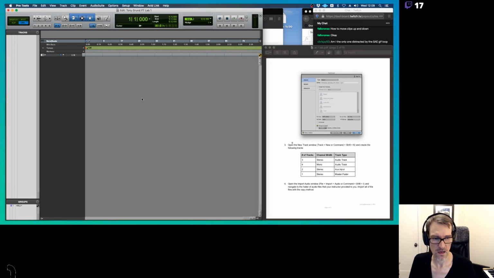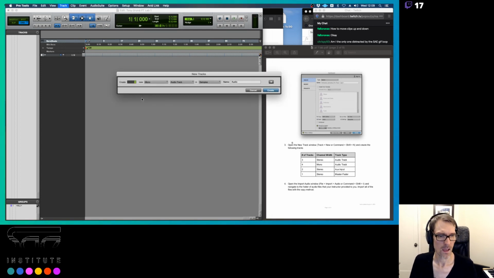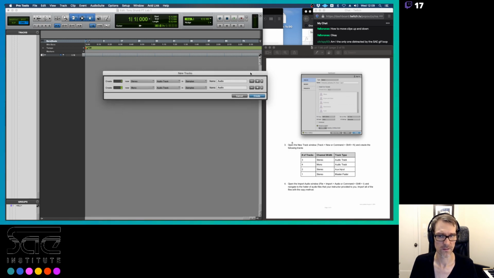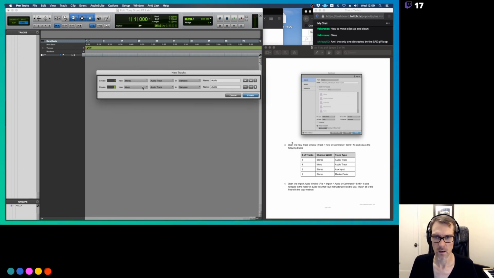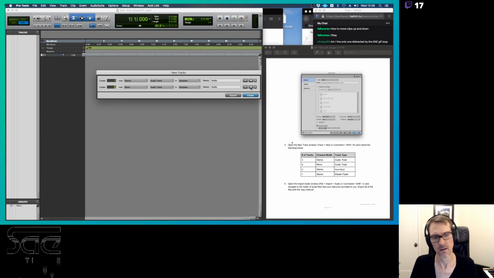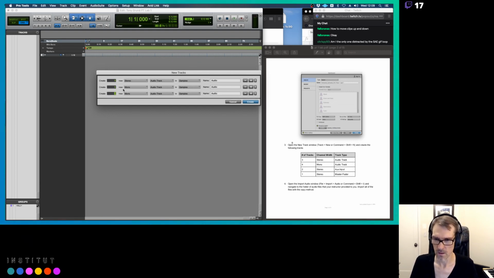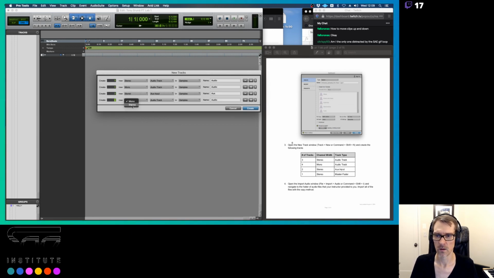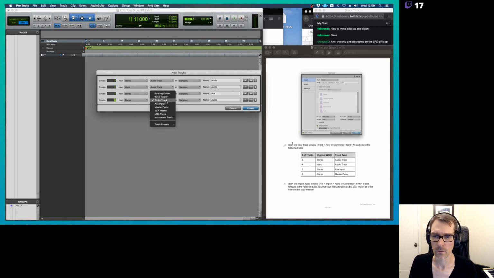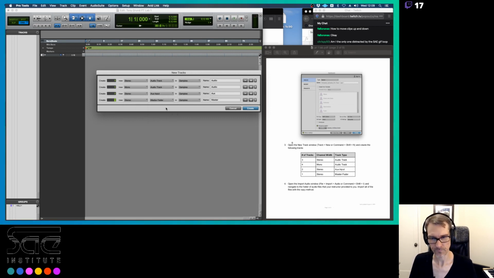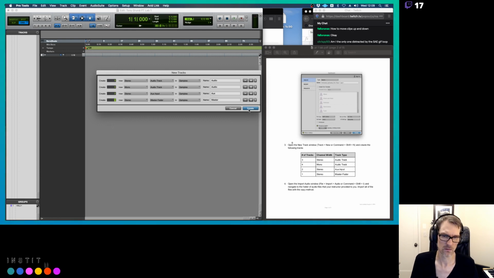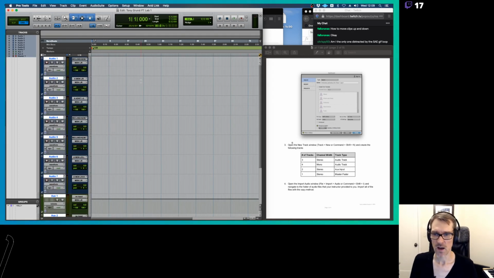So I'm going to go in here, I'm going to use Command-Shift-N, and I'm going to make 3 stereo audio tracks. You can click on the plus button to make another one. I'm going to make 4 mono audio tracks. Click on the plus button. I'm going to make 2 stereo aux tracks. I'm going to make 1 stereo master fader. Where are we? Master fader. There we go. You can actually go back and forth between these to check and make sure they're correct. Yep, they are correct, I guess. Correct enough. And now I've got my tracks here.